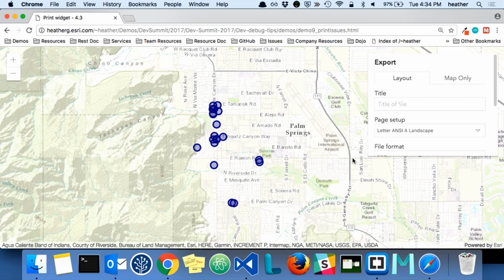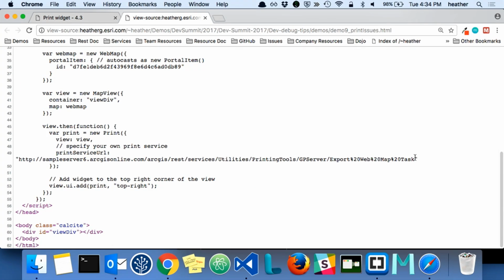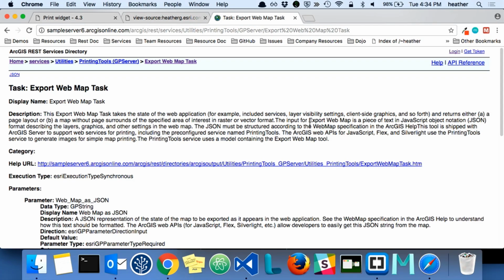So we need to figure out whether the problem is directly in the API or with the map server. A lot of times what I'll do is take a look at the request that goes in. For the sake of time, I'm not going to go through everything here, but what I really wanted to show you, and this goes for other things too, not just the export web map task, is that Kelly showed you, and you might even go into an example, working with things like queries and so forth. You can open up the services directory.